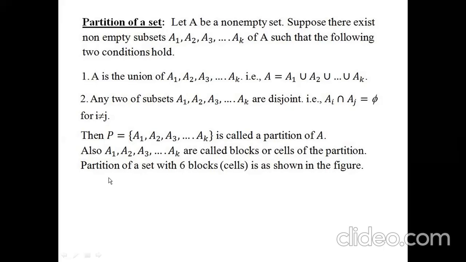I have just given a simple example of partition of a set with 6 blocks or cells, which is shown below. So this is the entire set A for us. It has been partitioned into A1, A2, A3, A4, A5, A6. 6 partitions or blocks we have taken. This is a simple example to understand what a partition means. So we'll be working problems on the same.